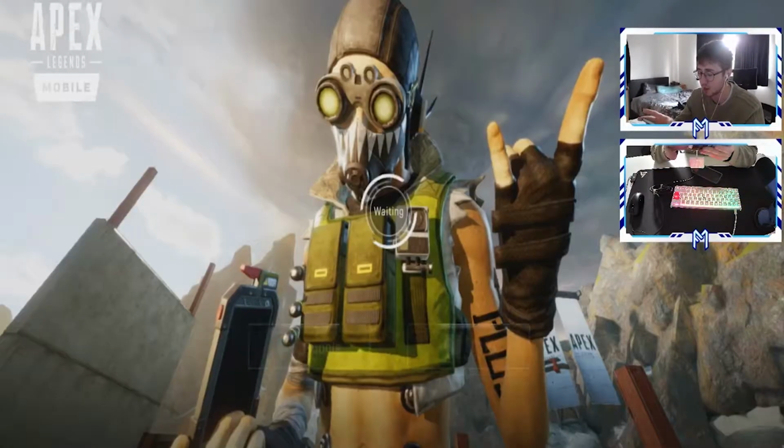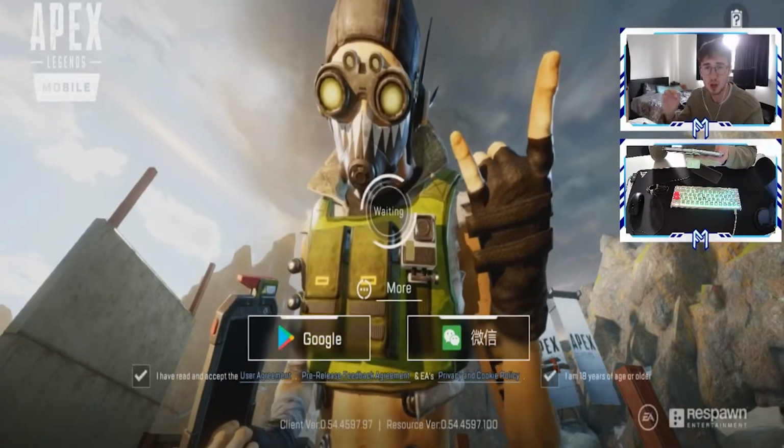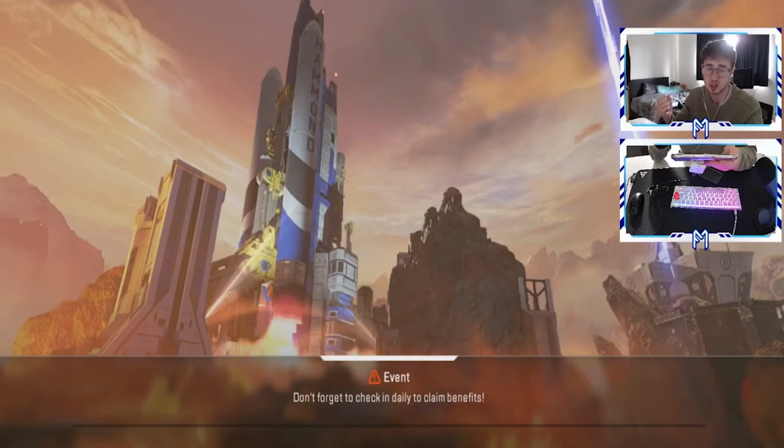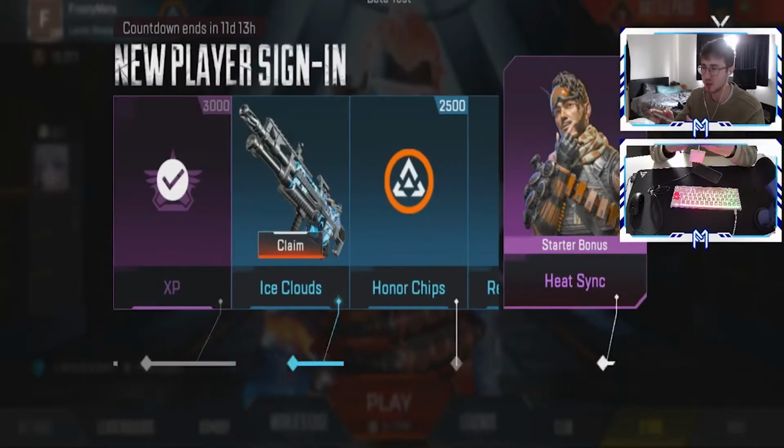But I definitely recommend you using the Spitfire if you see it in Apex Legends mobile, because it just has so many rounds, there's barely any recoil, it's got really good damage, and overall it's just an insane gun.